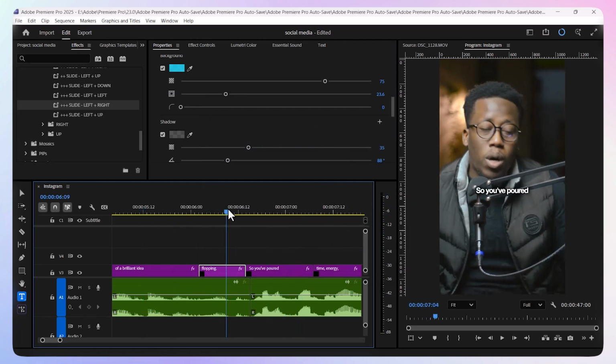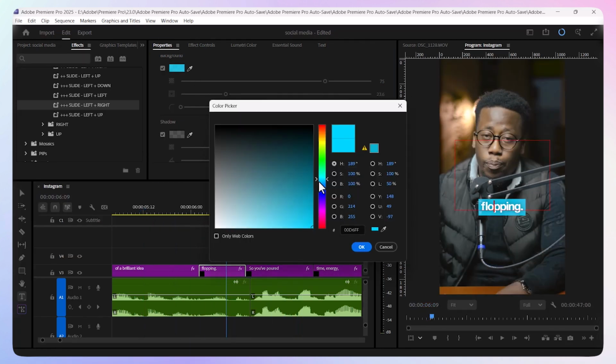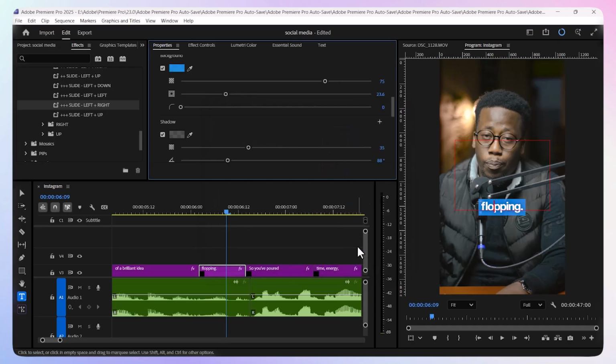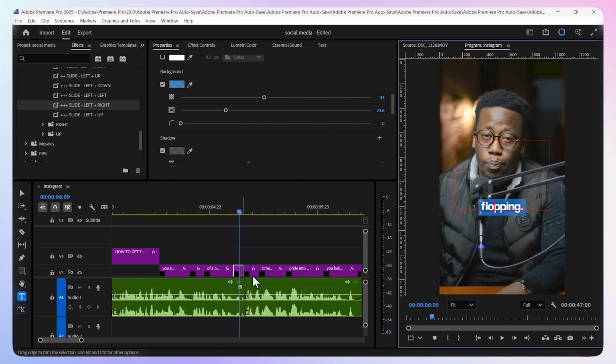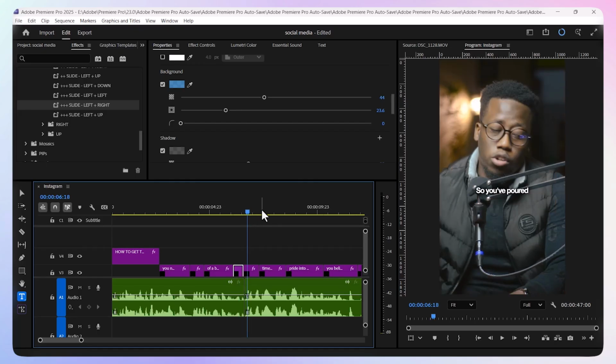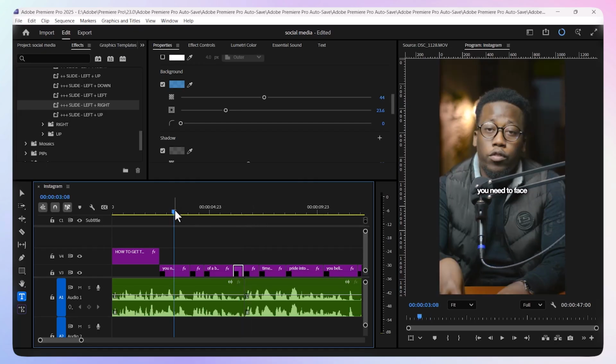Okay, now that doesn't look great. Let me put a blue on it. Yes. Now, as you can see, even the background color is not full, so you can make it full, or you can make it crop like this. This is how you keep editing captions in different ways. Sometimes you might need to do this type of editing where people align words in a vertical way. So that means you have to cut each word one by one and make sure it's aligned.